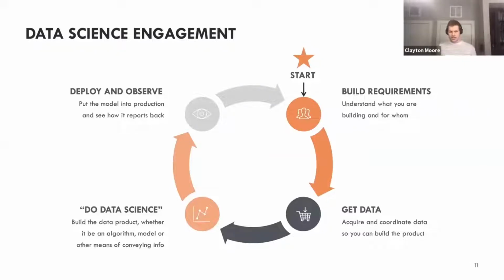And then we go into this idea of doing data science, which is you build the product, you build the model, you organize it, maybe you do some exploratory data analysis. Buzzwords happen in this kind of phase until you get to the last stage, which is deploying and actually observing the results of what you're trying to make. And the big thing that I want to show off here is that it is an iterative process. So when you finish one version of something, then starts the next cycle. It's like, okay, maybe I could have added some additional features to it, or maybe there's a new data set that comes out of this. We're consistently improving the way we're doing things by having an iterative process.